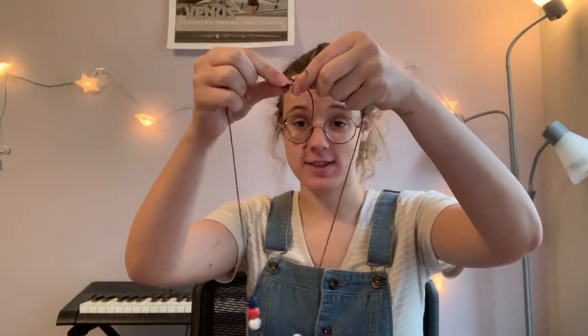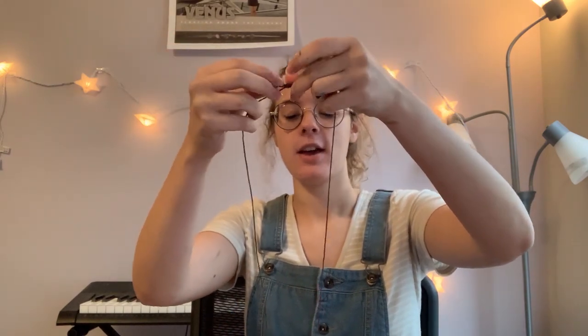And there we have it, folks. We are done with the necklace. And if you see here, you can adjust it if you just pull it through.